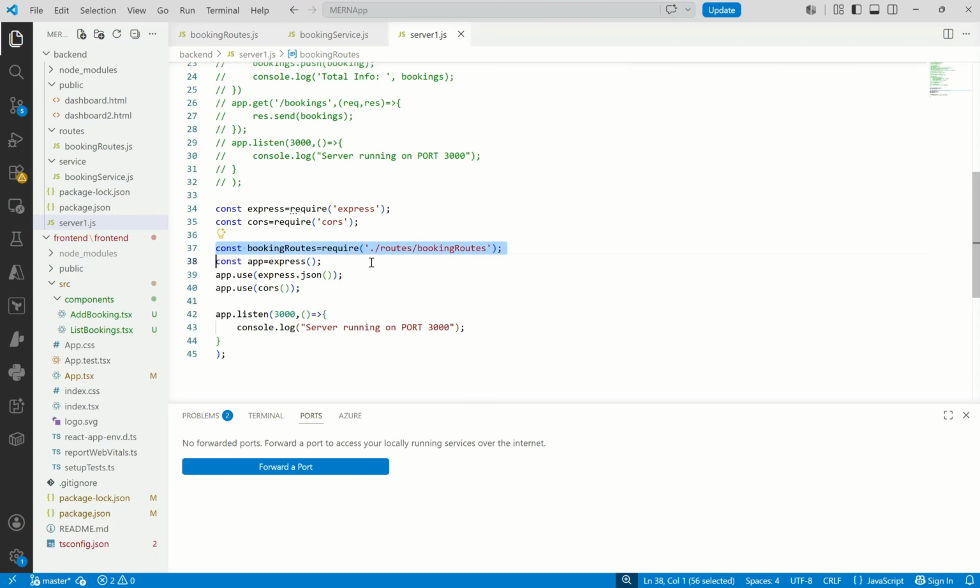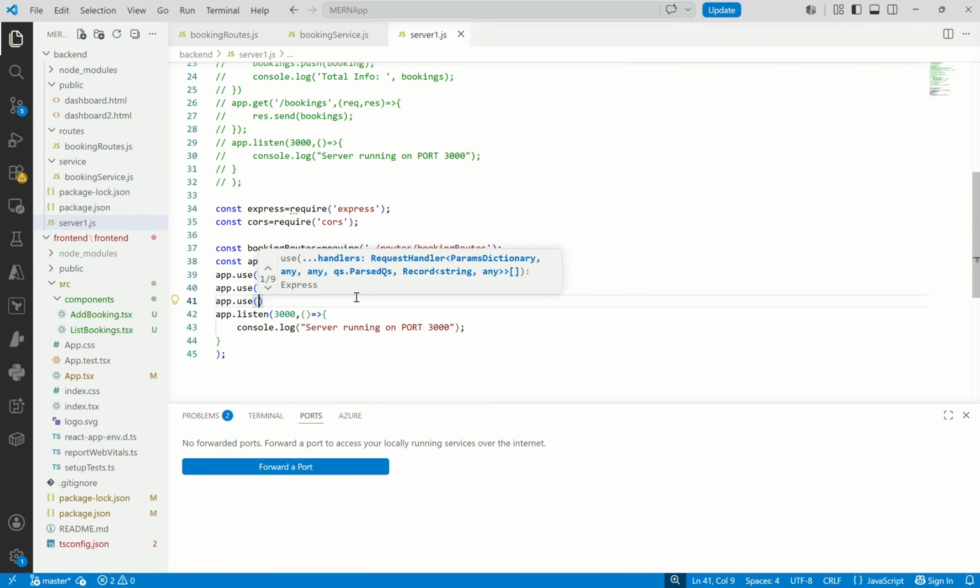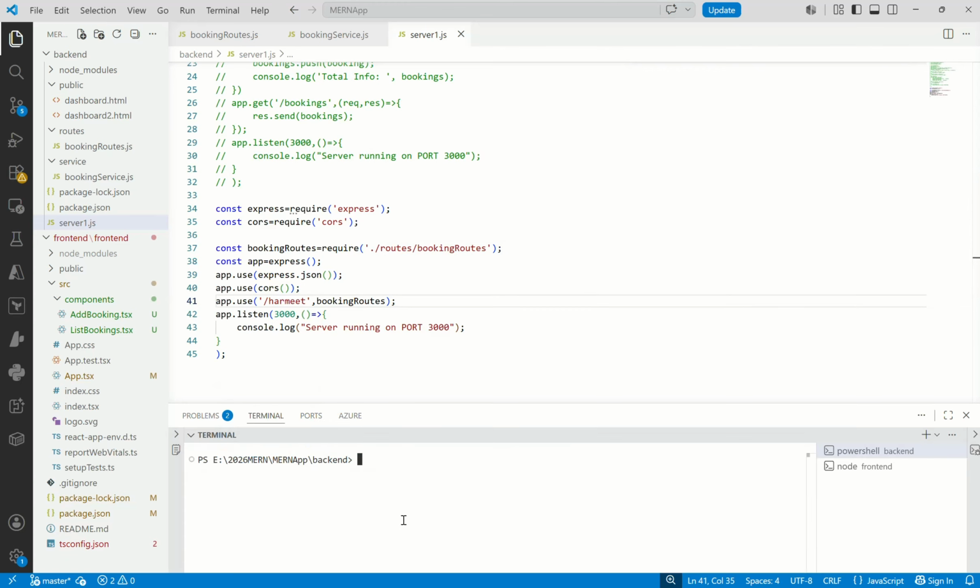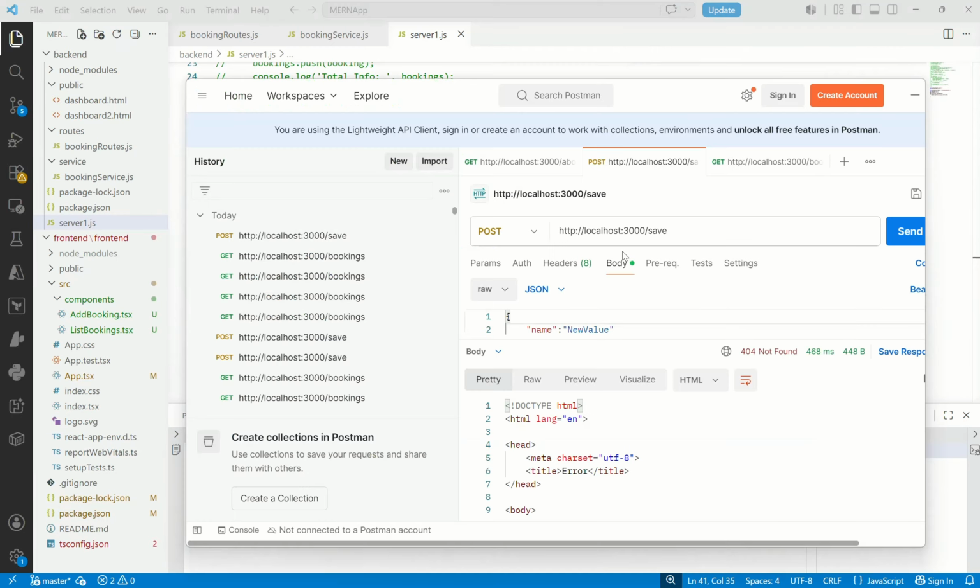Now once you get the reference, you can add it over here with the core URL that you want to give, the booking routes. That's it, right? Now let me start the server, and going back to Postman, I can simply say send.